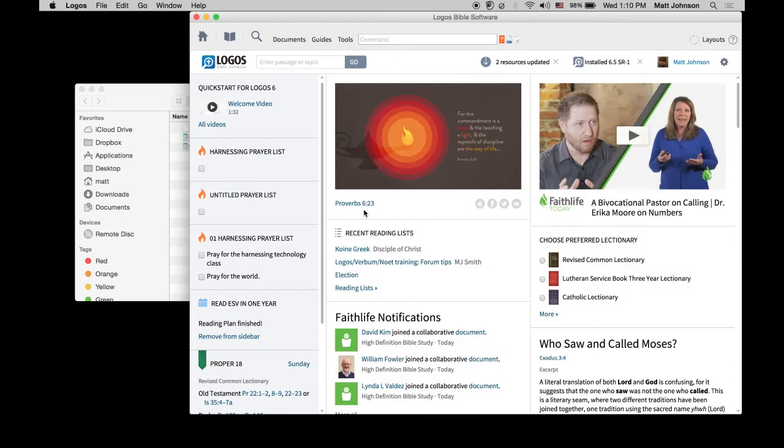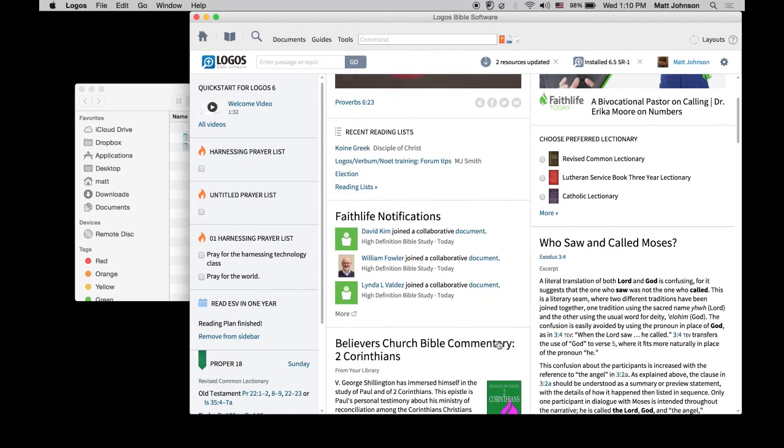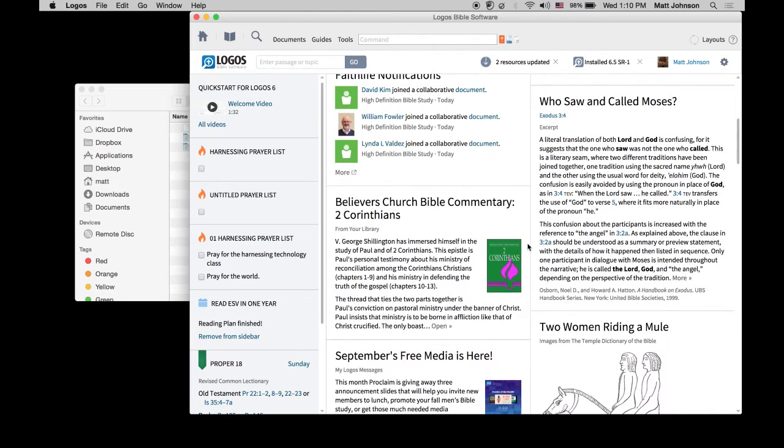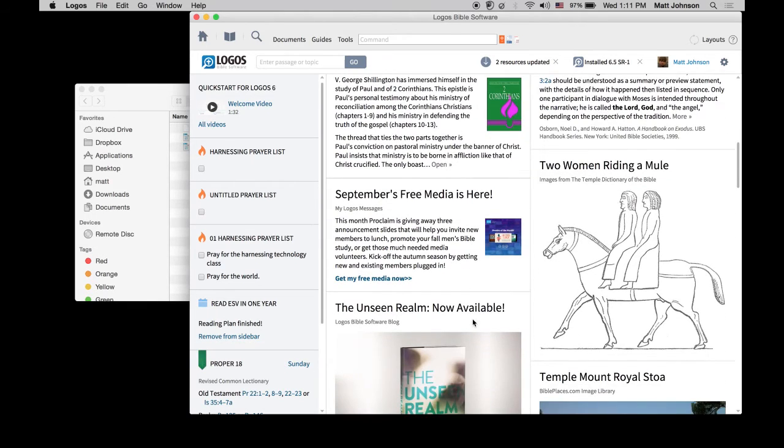When Logos is open, it's going to default to this home page. On the home page, if you're in Faith Life, it'll give you notifications. You'll be in Faith Life later on this semester. You'll also see you're logged in, that's me, and you'll see any resources that are being updated. Faith Life has blogs and images with Bible verses. They usually put up one of those a day. And then there's also reading lists, commentaries, all sorts of things here. Some of it's just interesting, some of it is nice to see. There's always a free book every month.